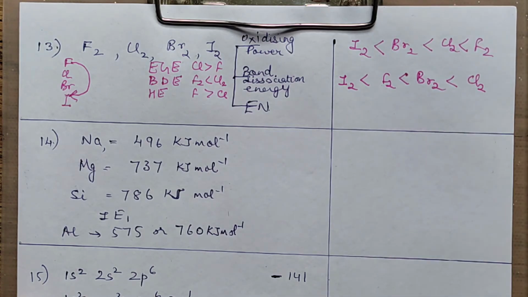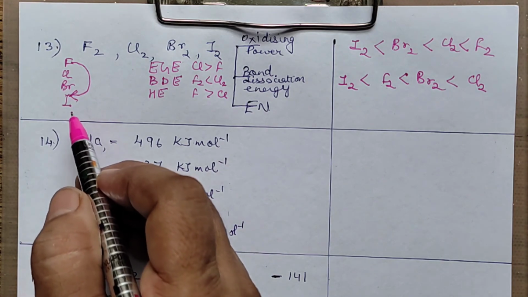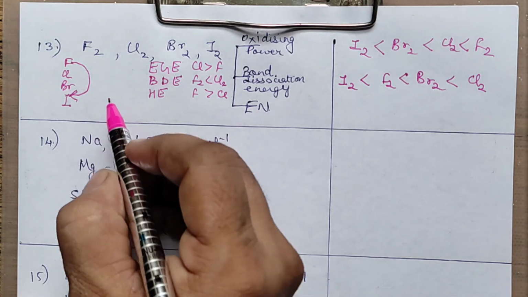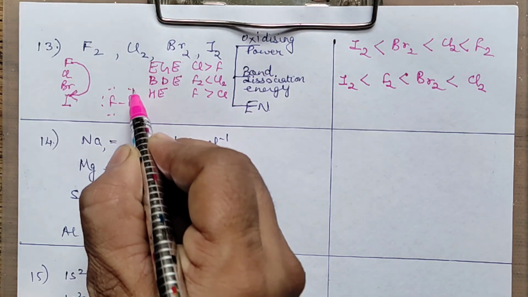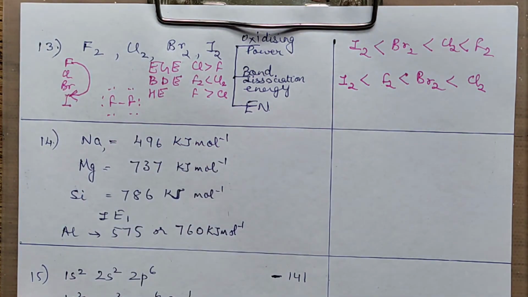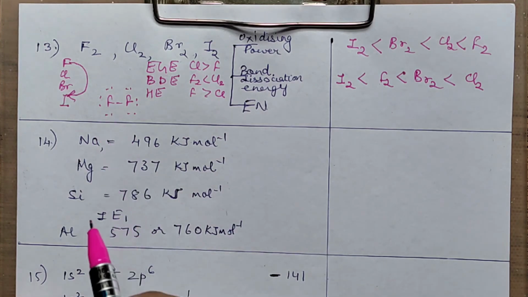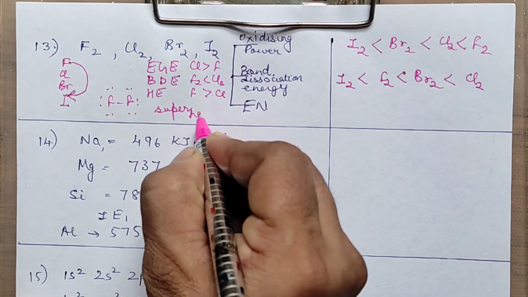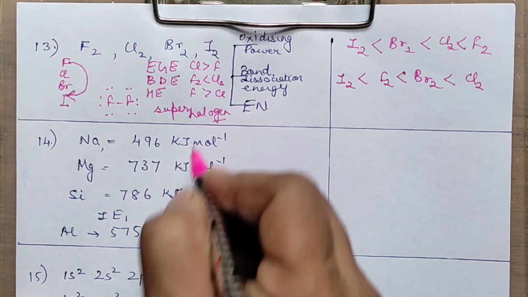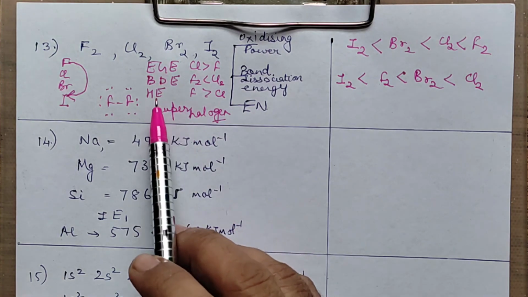This is the order. Iodine is fine, but what about fluorine being smaller in size? It is having very less bond dissociation enthalpy. The answer to this is fluorine. It is very small in size, due to which these three non-bonding electron pairs on each fluorine atom are also close by. So there is more inter-electronic repulsion. Due to inter-electronic repulsion, even fluorine is having very less bond dissociation enthalpy, and that is the reason why we called fluorine a super halogen. It is a very good oxidizing agent, having least bond dissociation enthalpy and maximum hydration enthalpy.